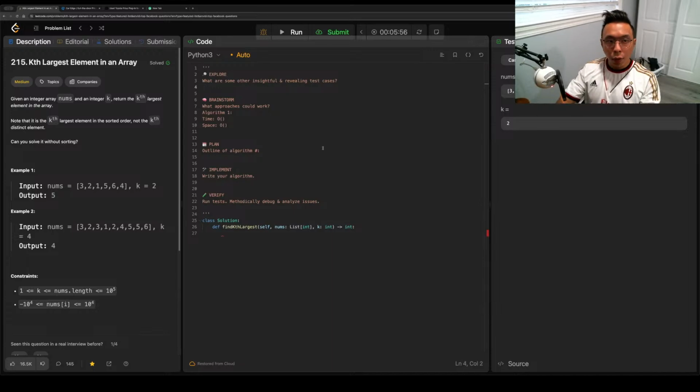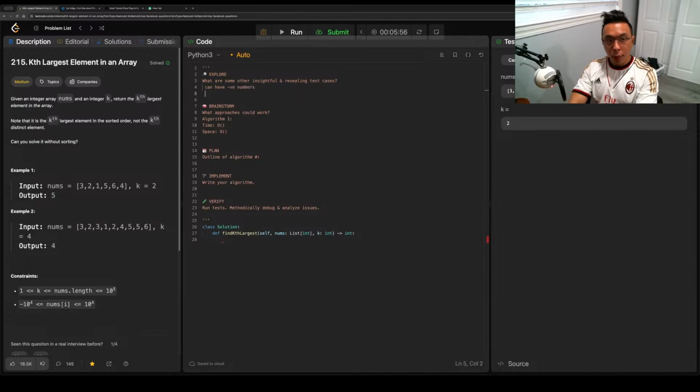All right, so what are some insightful and revealing test cases in this case? You can have negative numbers, and it looks like you have a minimum of 1 value in the array.